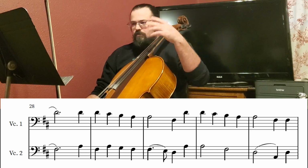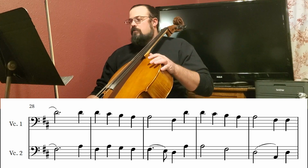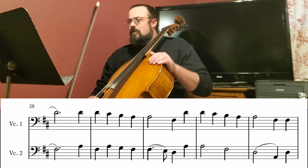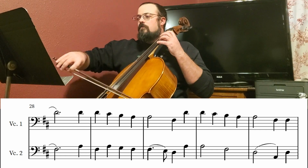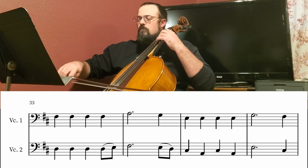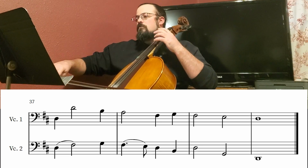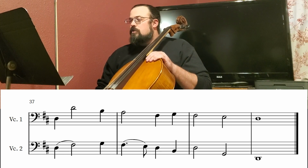We've played this before, earlier in the stuff that we were playing. Repeated callbacks are definitely a common thing in music, especially from this time period. Let's go ahead and do 29 through the end. This isn't anything big. We've already seen this repeated descending figure. Seen this before, again, not terribly hard. Let's go ahead and do 28 to the end.